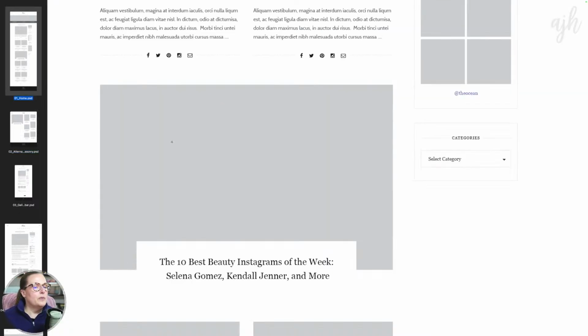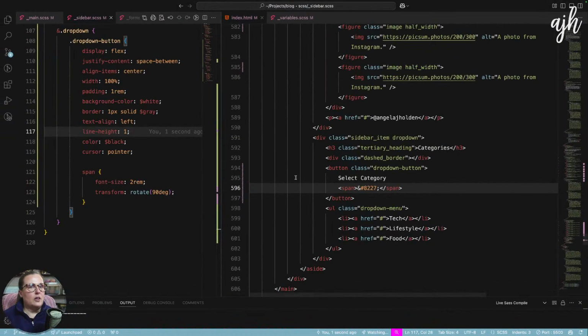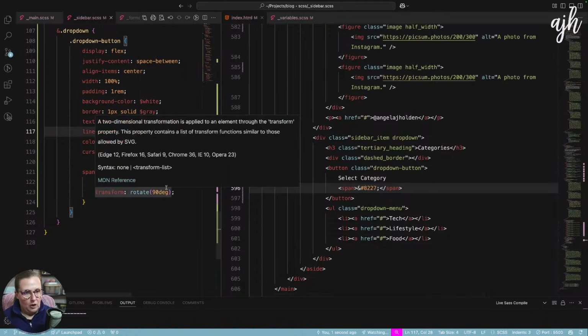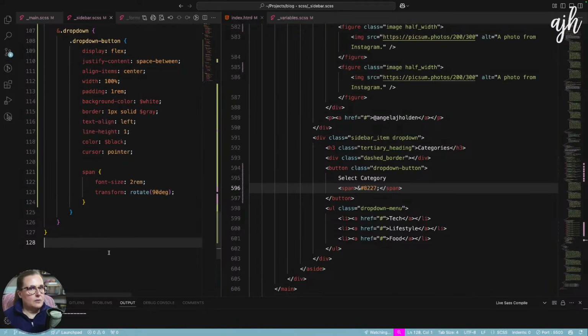So, okay, good. Let's just make that look like a drop down, and then we'll handle the click events when we do our other click events. We can do it all at once. So this is the drop down menu.